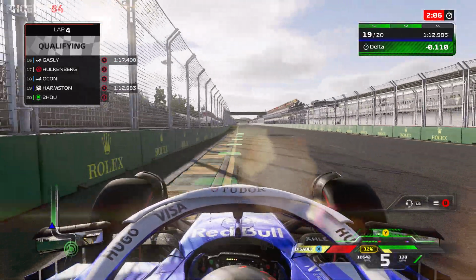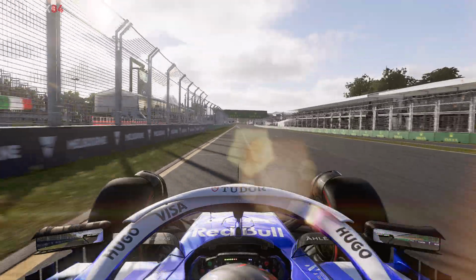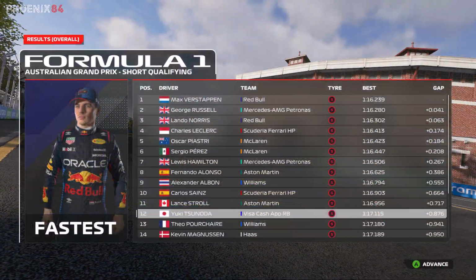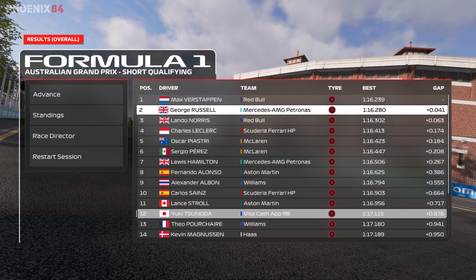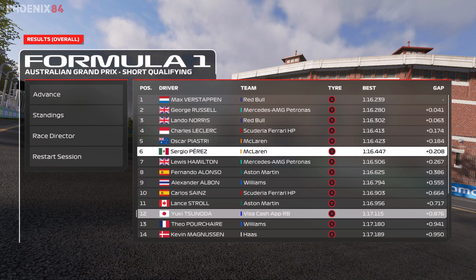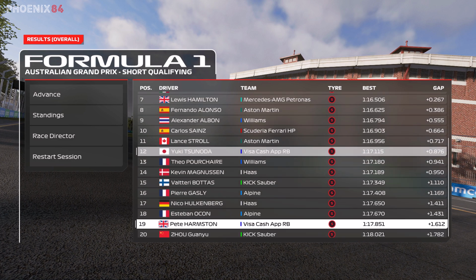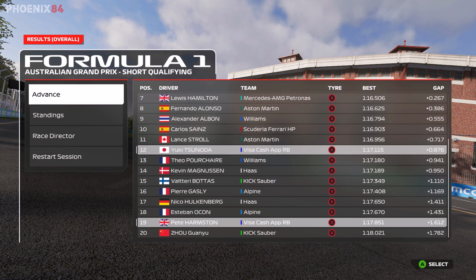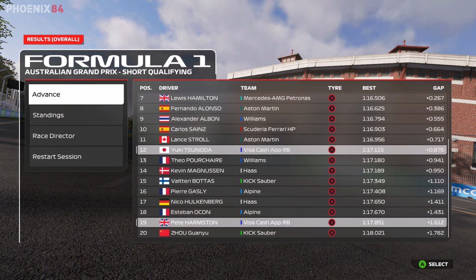Although I will admit Australia, not the best track, not driven this car before, and across the line there, what will only be P19 anyway. Sonoda up in P12, so I've got a little bit of work to do to get used to how this car performs, and obviously try and make the upgrades, make sure that this car feels like how I want it to feel. But yes, are points possible from the back row of the grid in Australia? We'll have to wait and see. It's time for the race then, today's Australian Grand Prix for the start of Season 2.